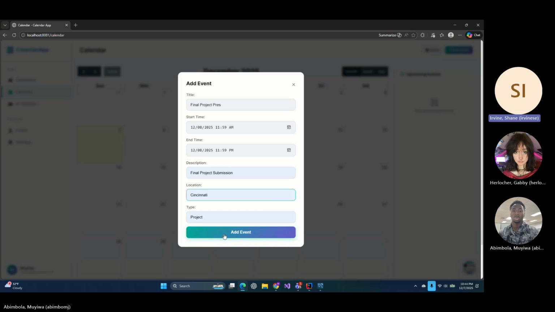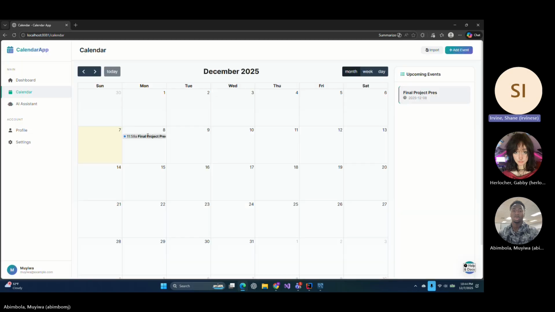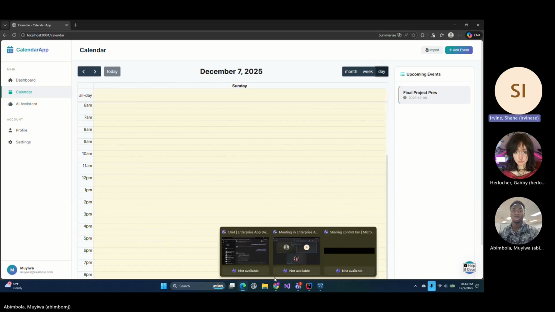For example, this one is a project presentation. And when you add an event, you will see it on the calendar right there, and also on the right side. You can also click on other ways to view the calendar.